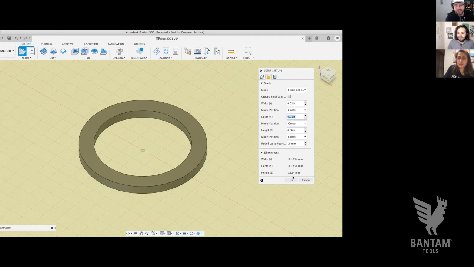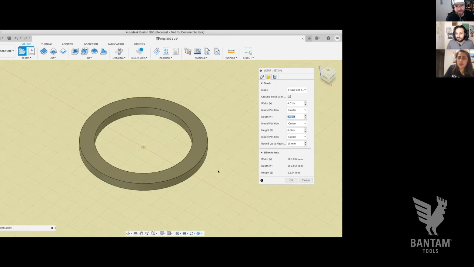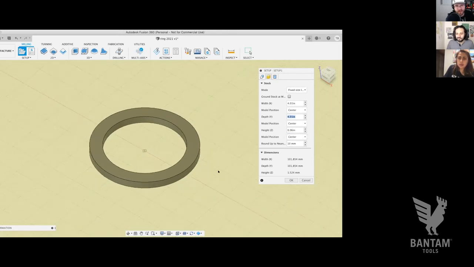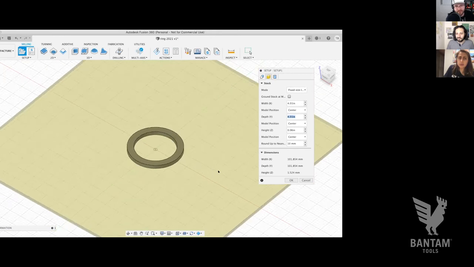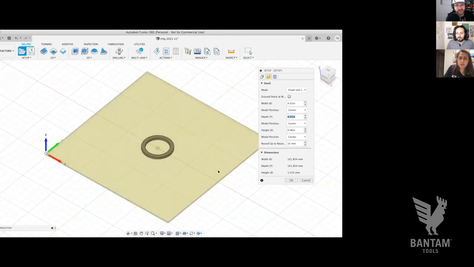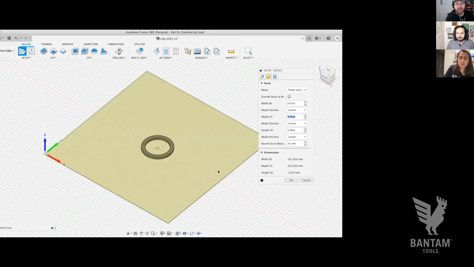And then, all right. So now let's go ahead and, if you use your mouse wheel, you can zoom out a little bit in Fusion. Or whatever, I'm not sure what you're using, trackpad, whatever. So here it is, and now we've got this ring. And it's like, okay, we're going to cut it right out of the mill. You know what? I think that's a very inefficient use of the metal. What do you think? I agree.